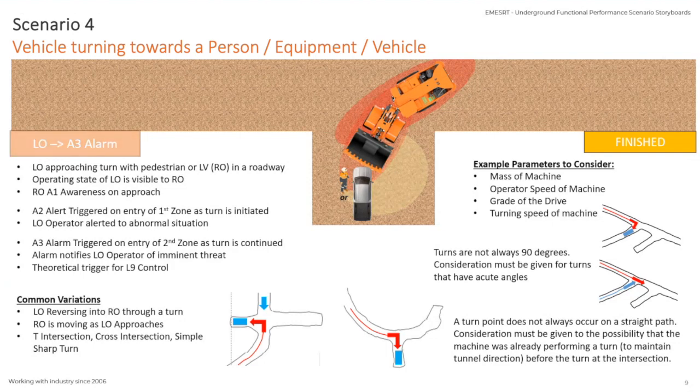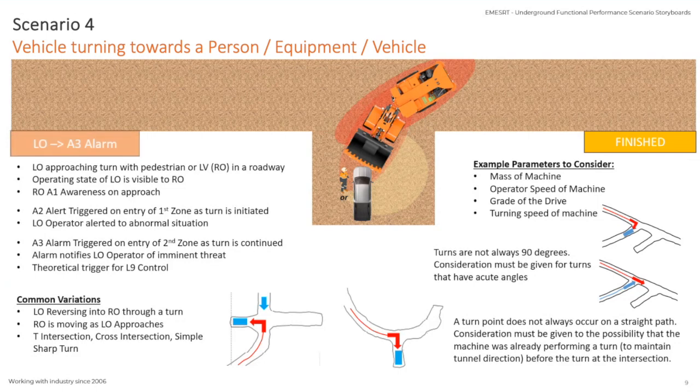First up, just on the way that the vehicle approaches, that vehicle could actually perform that turn both forwards and reverse, and it's quite common for both of those to occur. Sometimes the vehicle will actually drive past the intersection and then reverse in. That's the ideal way, and then there's a set of eyeballs looking into the bay. But a lot of the times it doesn't happen. They have to perform the turn straight in. And that can be bucket forward or engine forward in the case of a loader. But with a truck, it can also be tub forward in or engine forward. So that needs to be considered.